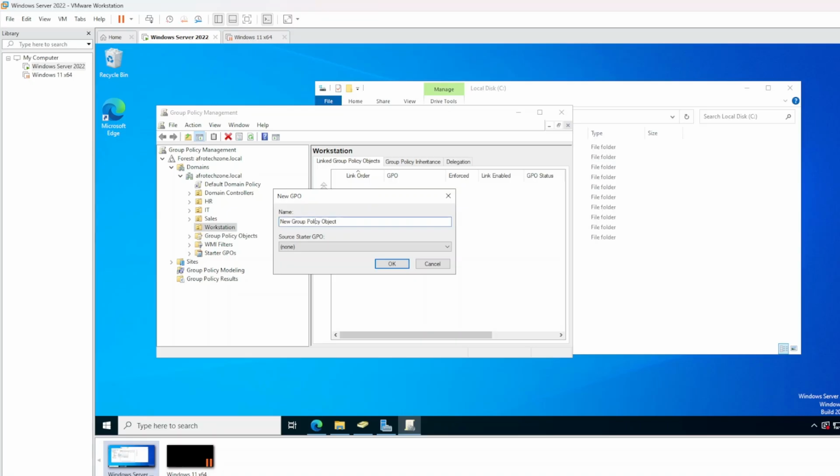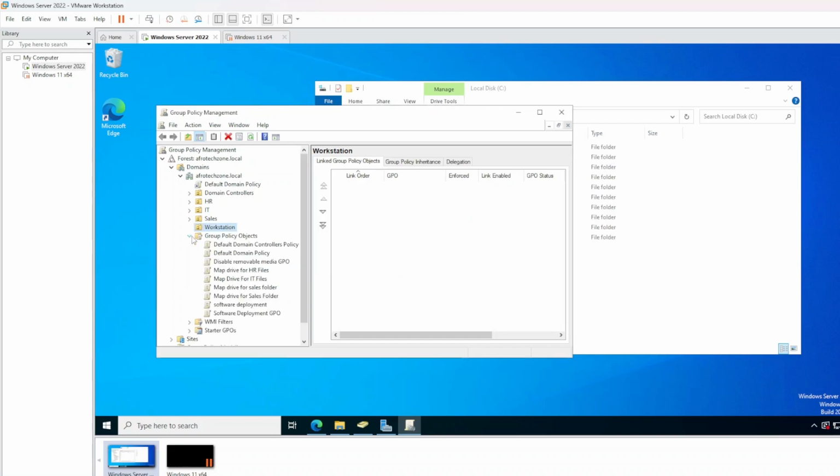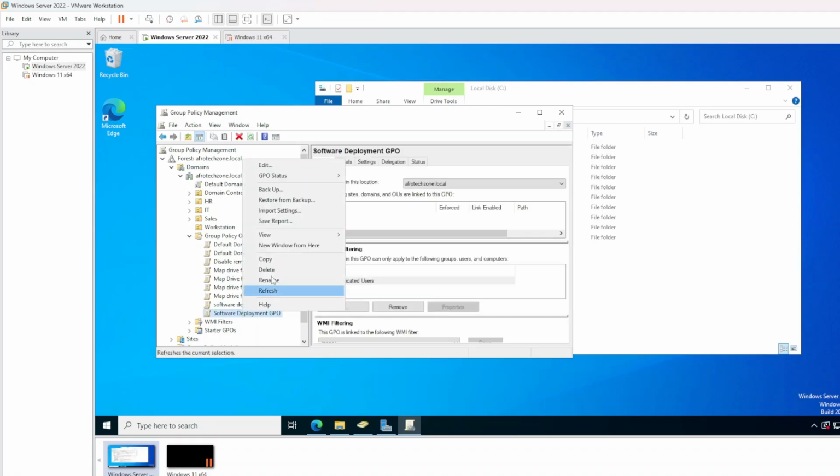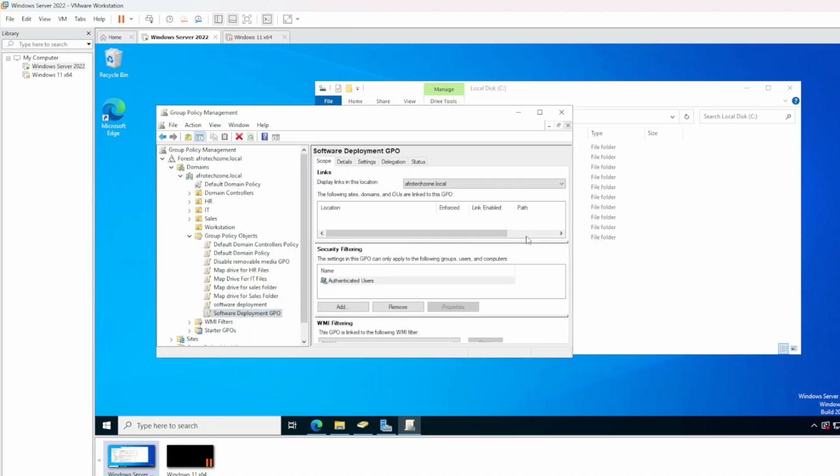And then, what should we name this? Software deployment GPO. Oh, it exists. Did I do this before? Let's see. Oh yeah, maybe when I was doing the lab before, I didn't delete this. I'll just do it again.